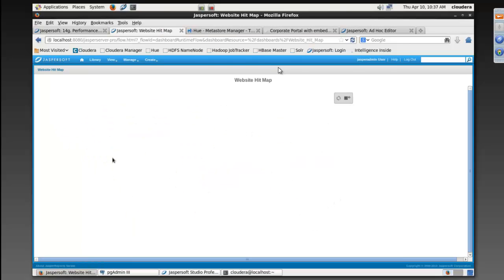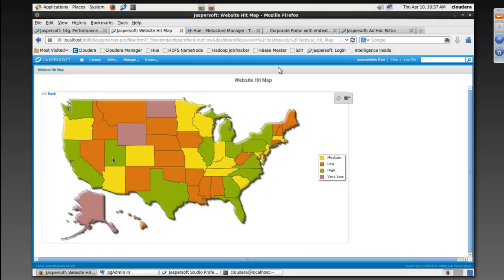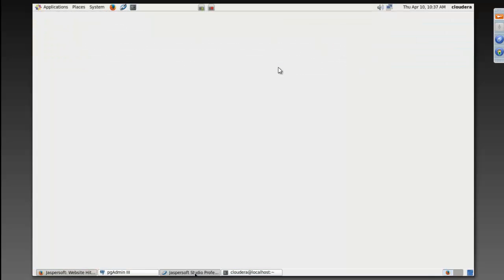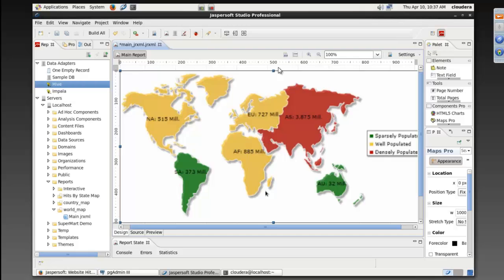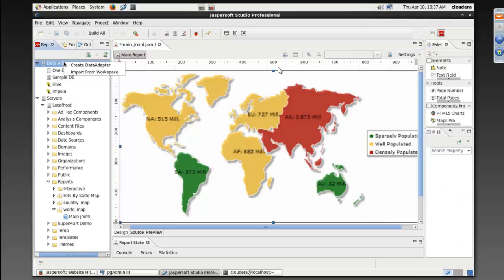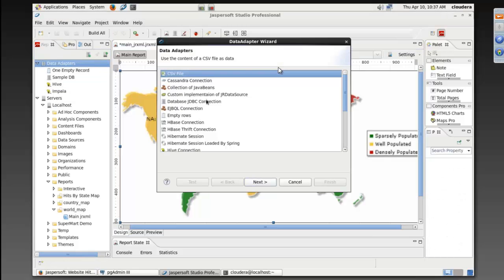So to develop this dashboard, I'm just opening our extensive reporting development tool, Jasper Report Studio. Within Jasper Report Studio, we can configure data adapters, which provide connectivity to almost any data store, whether it's big data like Cassandra, almost any JDBC connection you can think of, HBase, Hive, JNDIs, or just JSON files. Once you configure your connection, you can then go into our data set for the report.